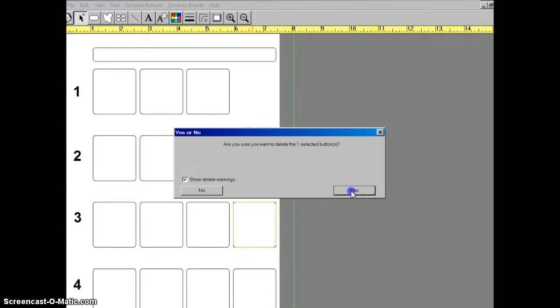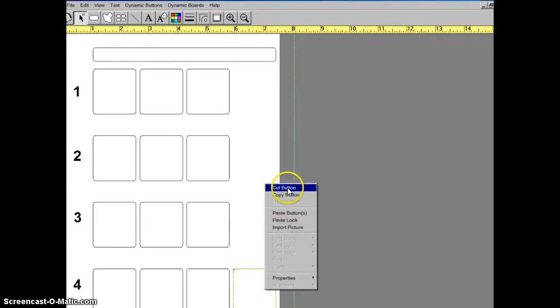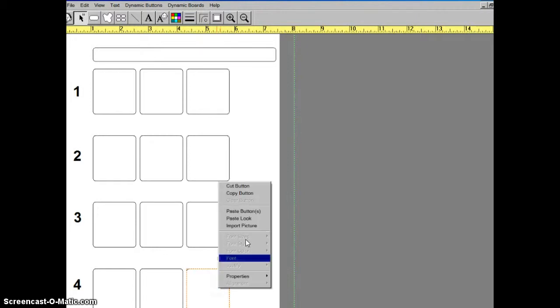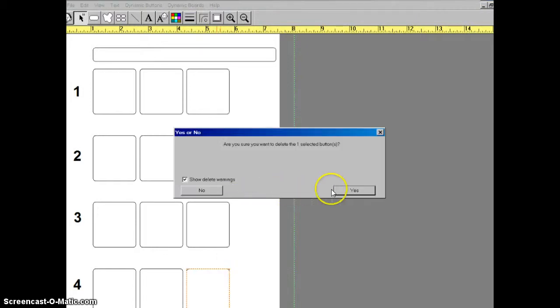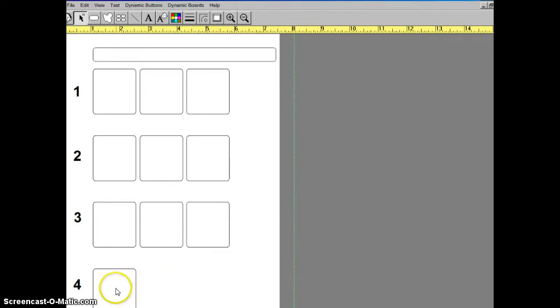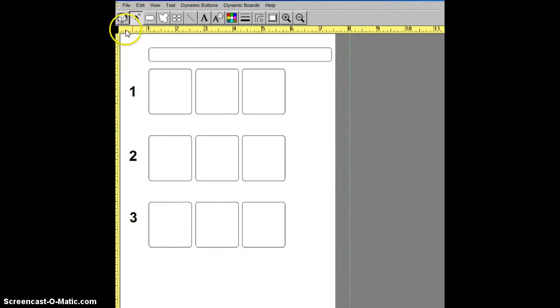So I'm going to click on each of those buttons, the 4th button, cut the button, and yes, that gives me 4 steps, but only 3 parts to each step. Now, if I think that there are too many steps to my problem, I can do the same thing. So I'm actually going to delete row number 4 and only make 3 steps to my schedule. Now comes the fun part.